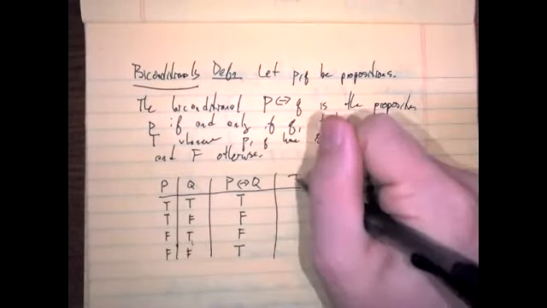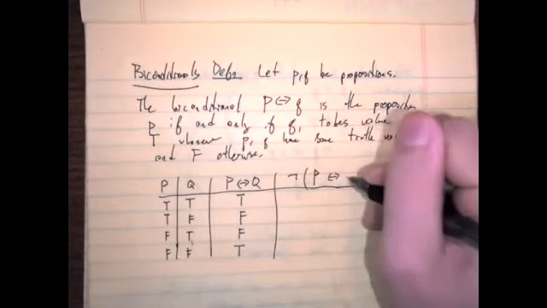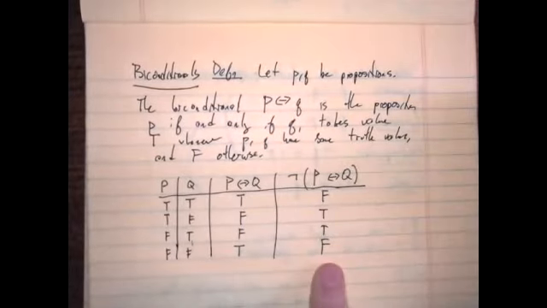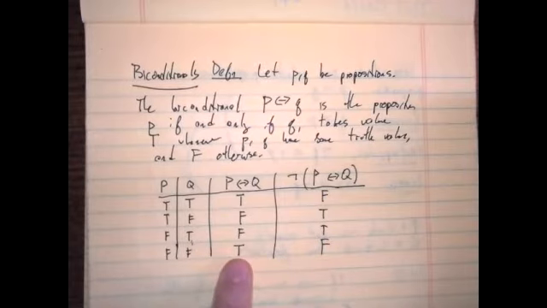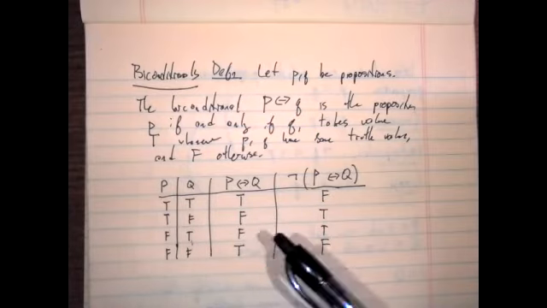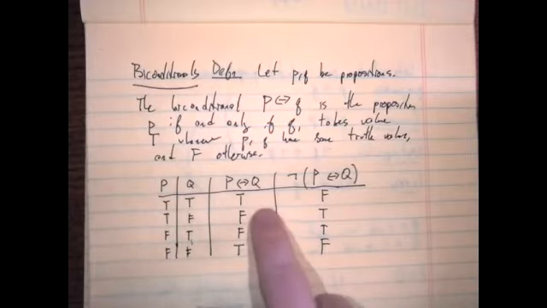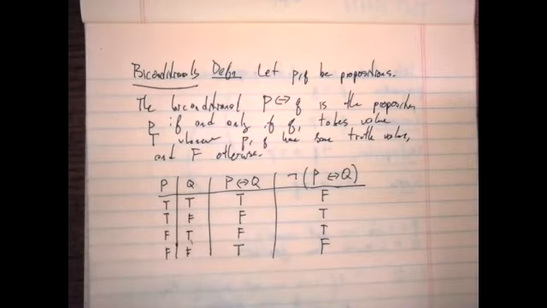So what I want to write is the negation of P if and only if Q is exactly false, true, true, false. And this is exactly the truth table of exclusive OR. So in other words, P if and only if Q is the negation of P exclusive OR Q. Very good. Okay, so one way that I think of P if and only if Q is as a check or a test, whether or not P and Q have the same truth values. And it gives me a false whenever the truth values of P and Q differ.